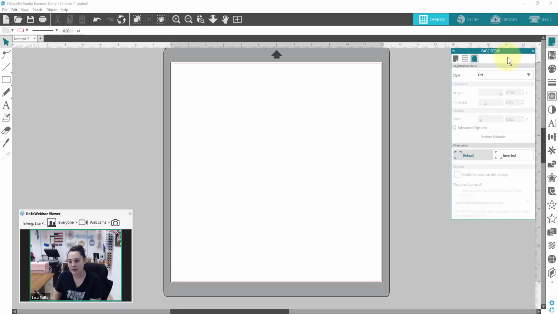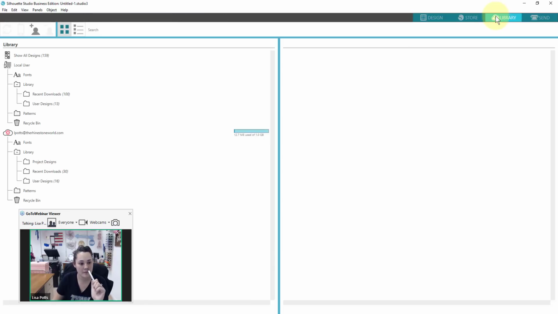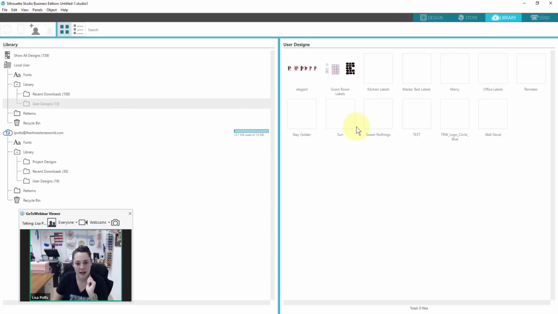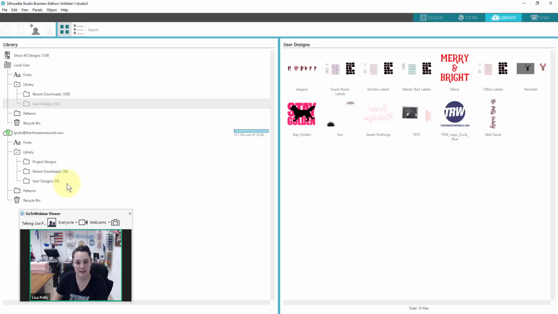and I'm going to try to get that updated for you. One thing that you can do as well, Rose, is you can go over to your library here, sign into your Silhouette Cloud, and under your user designs, you can take these and drag them onto your user designs here. If it's in the cloud, it should make its way over, and then I will do a video on that to help you as well.